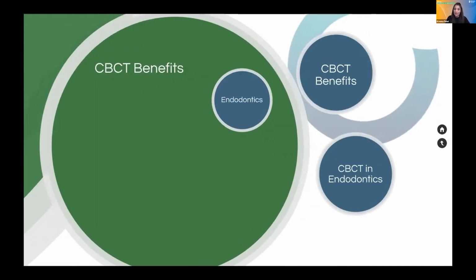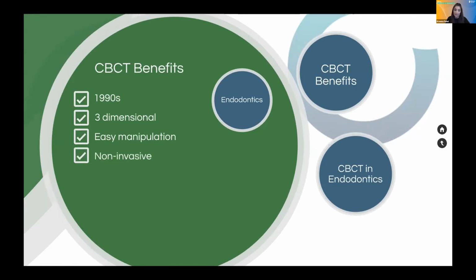So the benefits of cone beam CT. Well, cone beam CT was launched in the 1990s, so a long time ago. It's very well established. It gives us 3-dimensional views, like I talked about. It's very easy to manipulate, although I have to say you need good software to manipulate this properly. And the Dentsply Sirona software, I have to say, is very, very good for endodontic purposes.